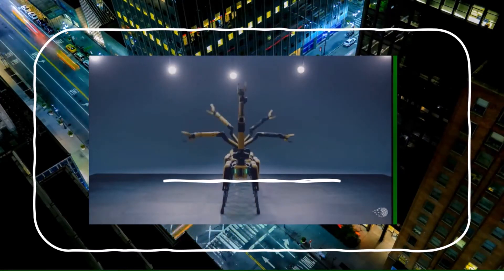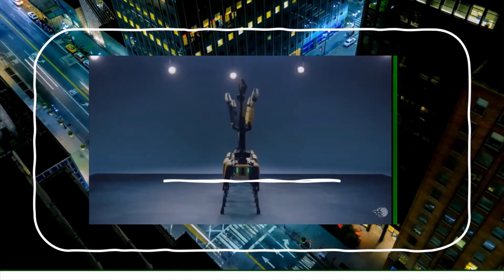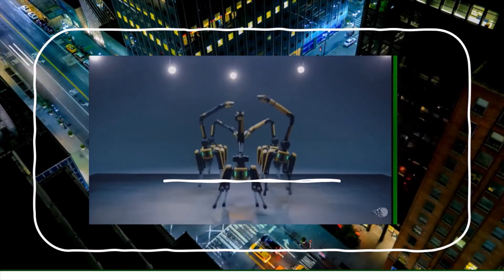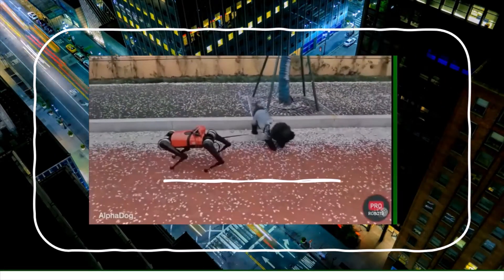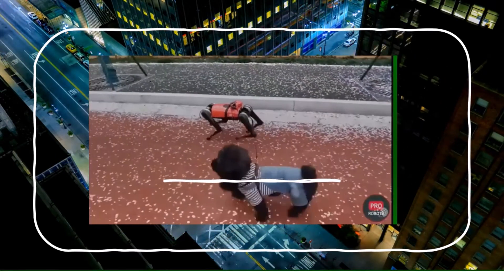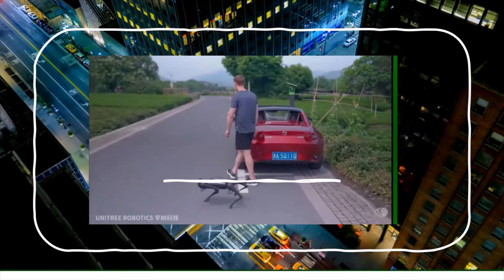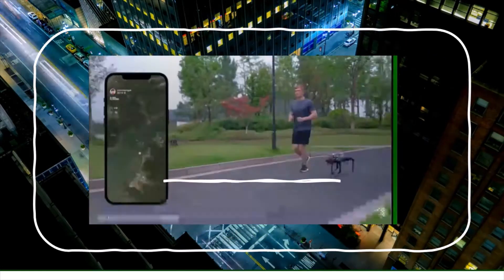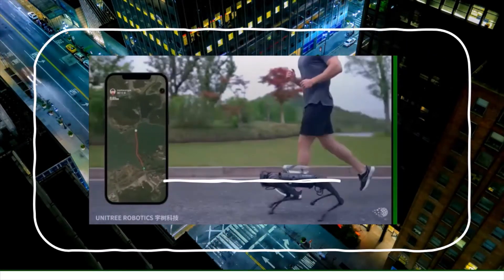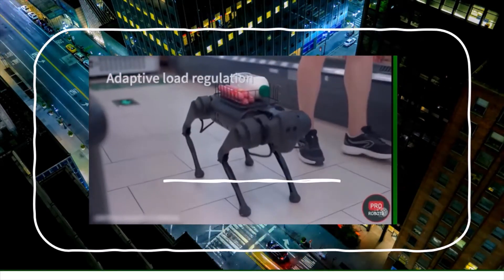Boston Dynamics recently released a dance video. But much cheaper robots are rapidly emerging, like one which can use AI to patrol a home or park, or even act as a guide dog for a blind person. Unitree Robotics aims to create robot dogs as affordable as phones — currently its cheapest version is $2,700. It can follow you, avoid obstacles, carry things, and run at 10 miles an hour.